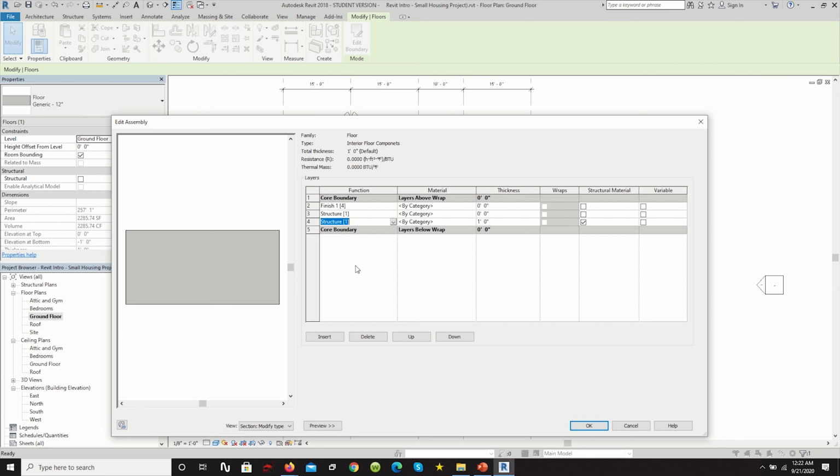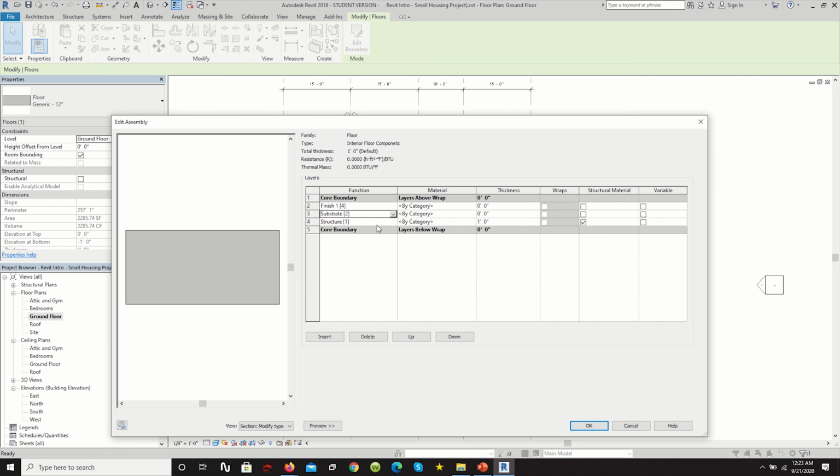So we're going to keep our floor components very simple. So let's think of it as the finished floor structure. And after the finished floor structure, maybe something like a subfloor to actually hold this finished floor. So then we're going to add something like a subfloor. We're going to call it substrate.